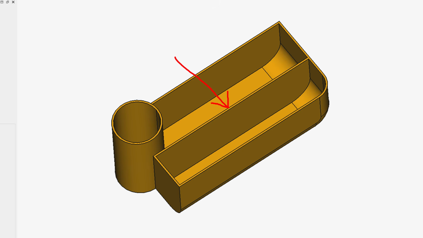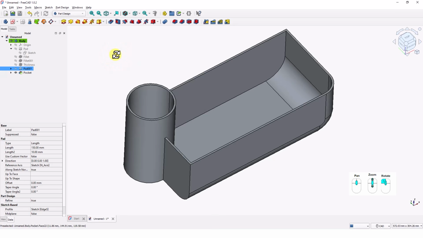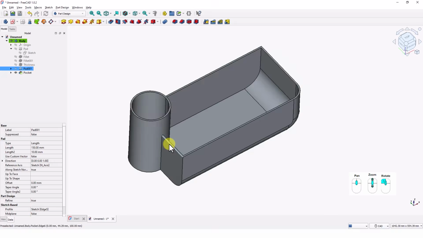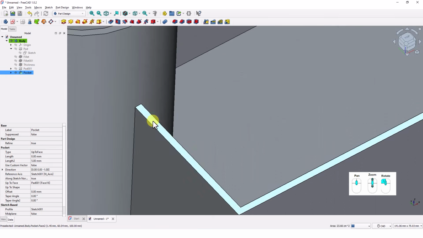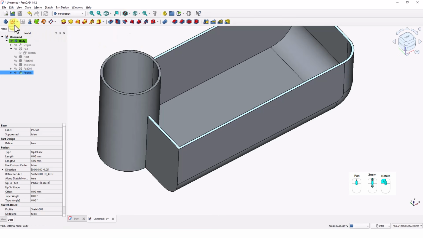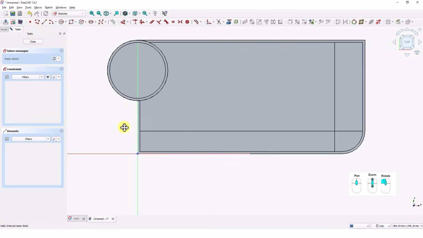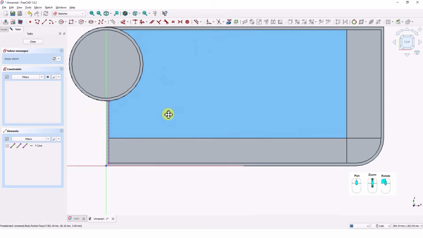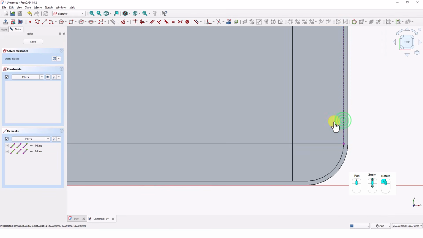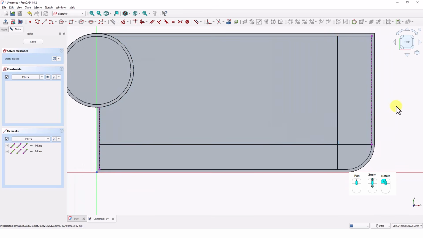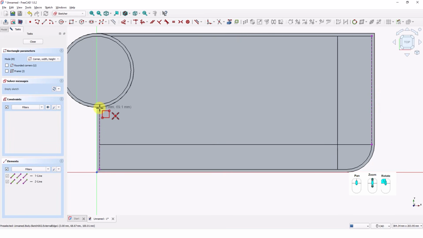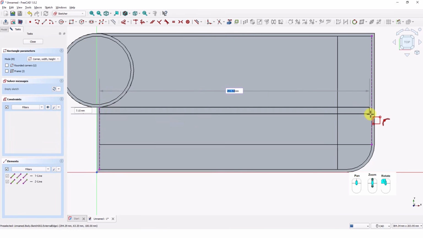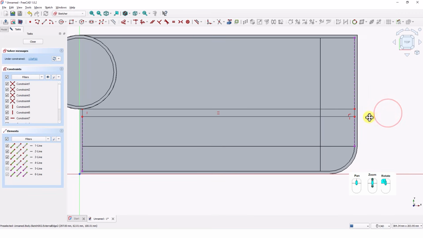Now I am going to add walls inside this container. Click on this face and click on Create Sketch command. Click this command again to copy external reference lines. Click on this edge and this edge. Click on Create Rectangle command. Start at this corner. Make sure the cursor looks like this to apply automatic constraints. And click on this edge.